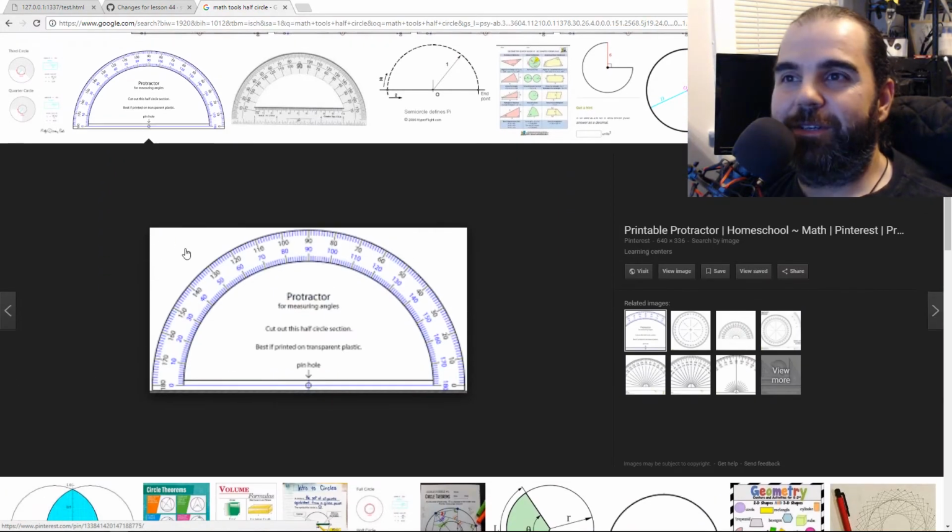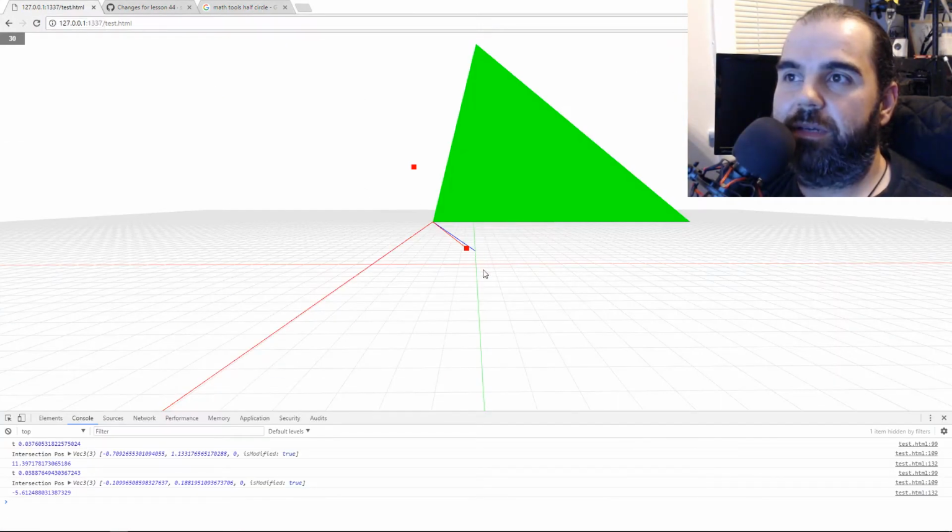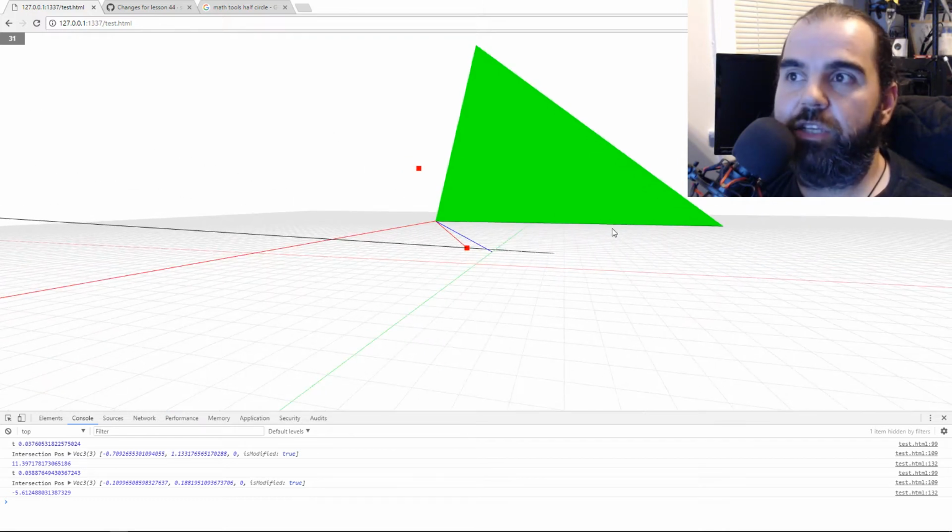Okay. So yeah, think of it like that. That's our edge that we're testing. And the second line, from the start of our edge point to the point of intersection, creates an angle, right? Anything going up is a positive. Anything going under that line is a negative. Once you hit a negative, that means there is no intersection, that the point is actually outside the triangle. That's really the gist of edge check, and you do it for every single one.